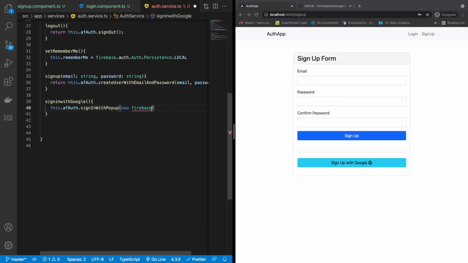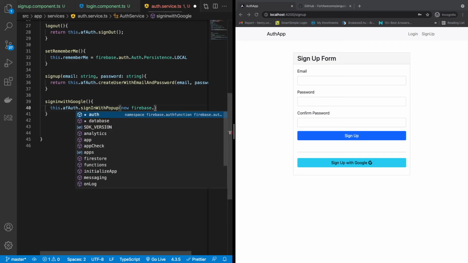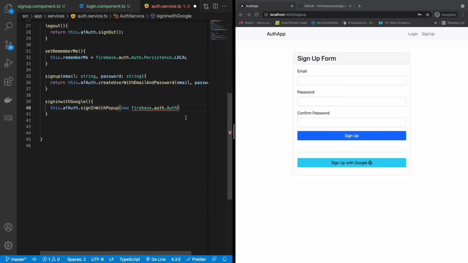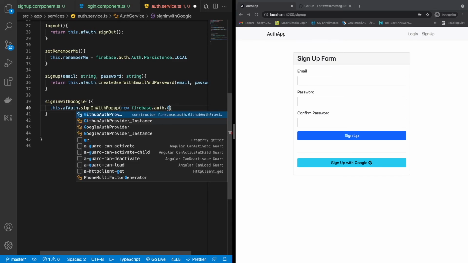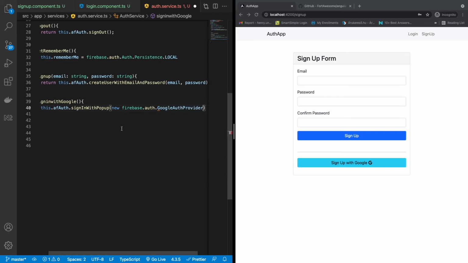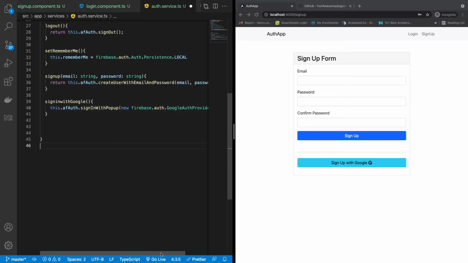So firebase.auth, then dot, we still have this auth here, oh sorry, it's firebase.auth.GoogleAuthProvider, and that's a method, so we're going to open it.